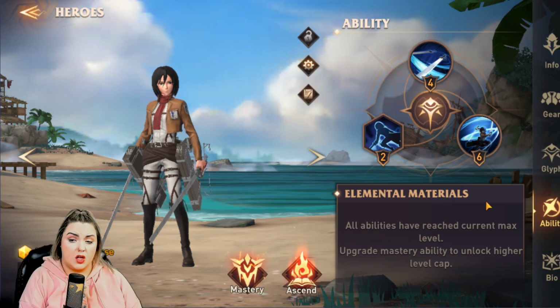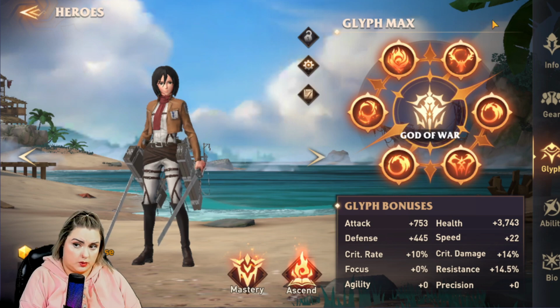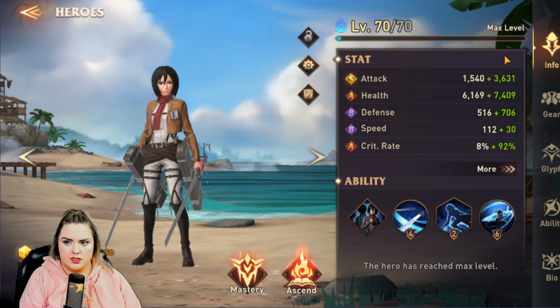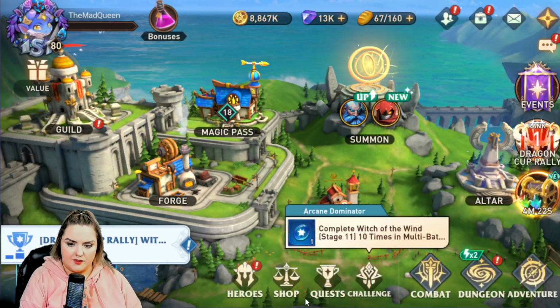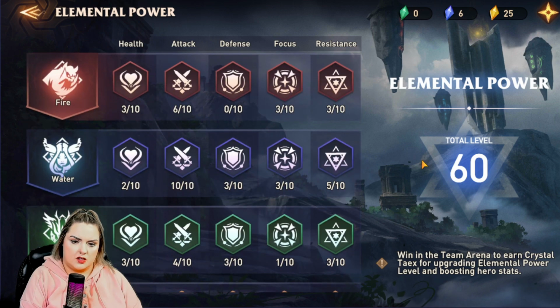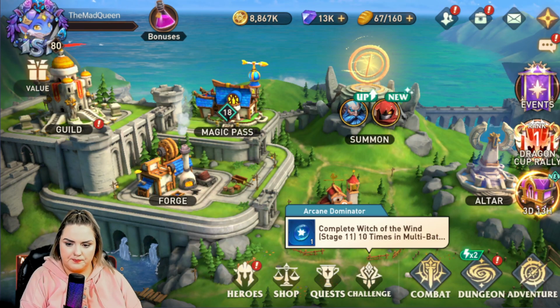I also have all of the abilities completely maxed out on mine, and all of her glyphs are totally done as well. The green that we have here on the side just shows what we're getting in addition from those glyphs, and also from the elemental power section. This is also going to play a pretty good part into the stats that you're seeing, and I do have 10 out of 10 maxed on the attack boost that they get.